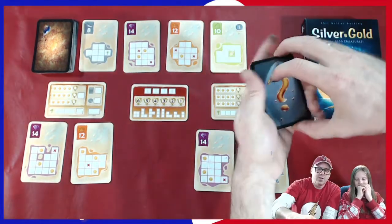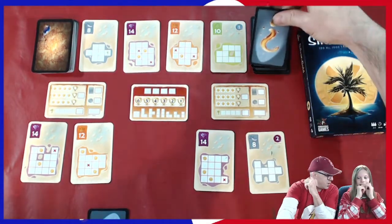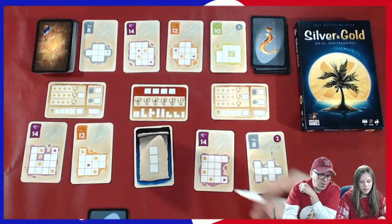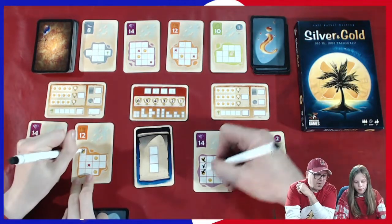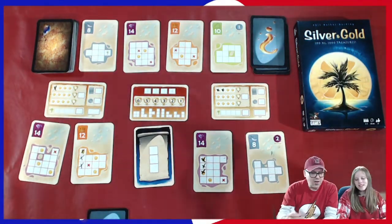So, we usually take the first card up to indicate who's the start player. And then, you ready? Do you want to flip, and then we'll put the shape card in the middle there. All right. Oh yeah. And already. Oh, are we doing a coin race? Yeah. Okay. Next card.